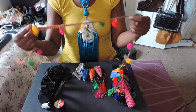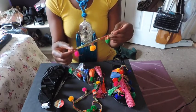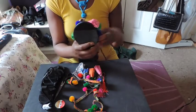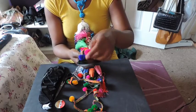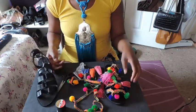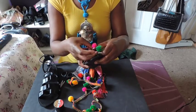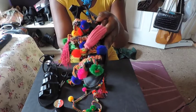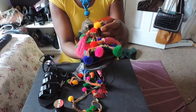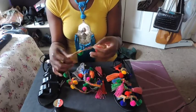And then I bought this pom-pom thing on a string. I like this better versus individual pom-poms because it's just gonna stay in place. Now, to get this manipulation that I have here over the leather part of the sandals, I actually glued the pom-pom strings down. So it looks like that on the side, like I glued it down. So everything is just glued down. I'm going to show you how I did it right now.